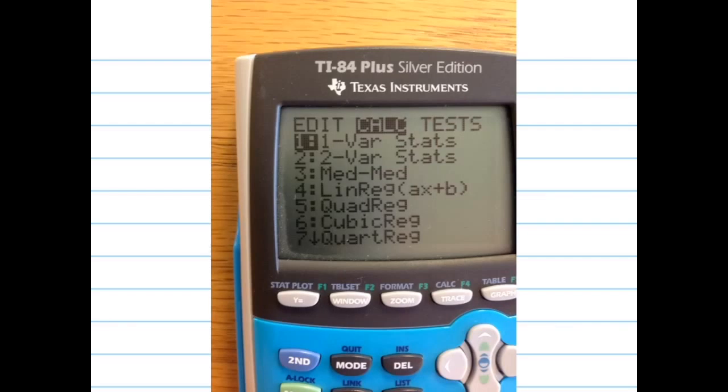Everybody there? Now, since we said this is exponential, we want to do an exponential regression. So scroll down until you see expreg. On my calculator, it's choice number 0. It might be different for yours.